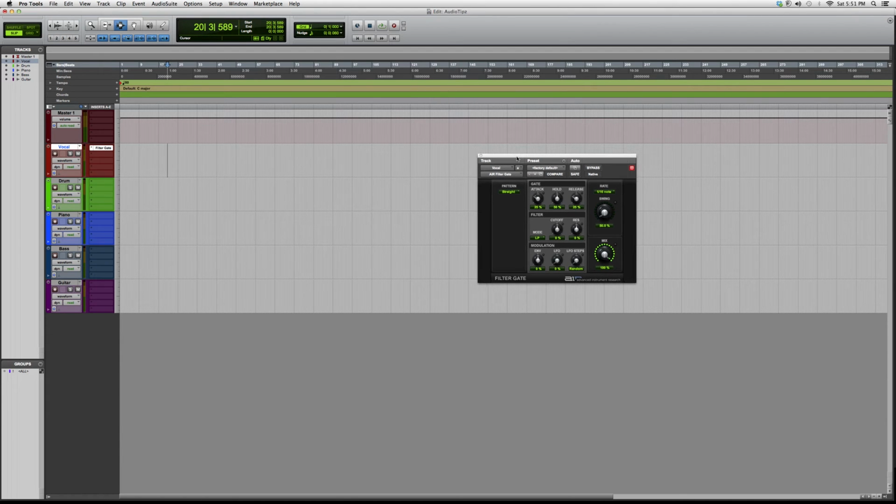In today's tutorial, I'll open up a modulation effect called the AIR Filter Gate. This is a part of the AIR family, that's Advanced Instrument Research. Basically, what this does is give you a modulation effect. How it's going to sound, I can't really tell you because you can make it sound 100 different ways.